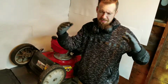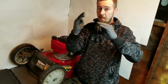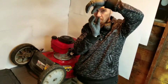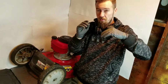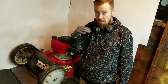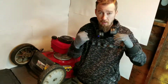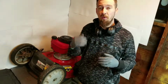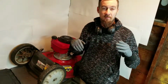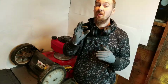What has happened is your blade has hit something so hard that it's not broken the flywheel key, but bent it ever so slightly. So if you look at your flywheel key and it's just a little bit bent, that can cause the engine timing to go right off, and then it's trying to go backwards. So yeah, replace the flywheel key and then you'll be good to go. No more slapback. And so that one's the hardest to identify. Comment if you've seen this before, because it's also very rare.